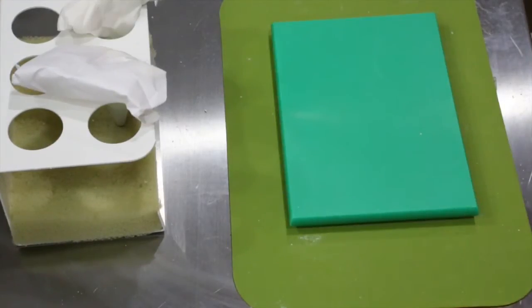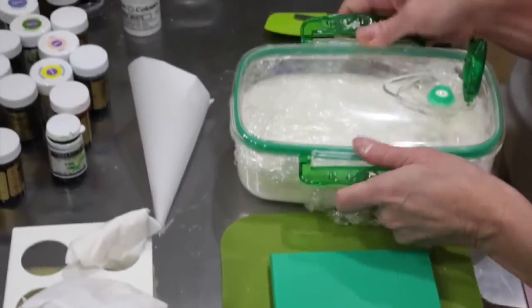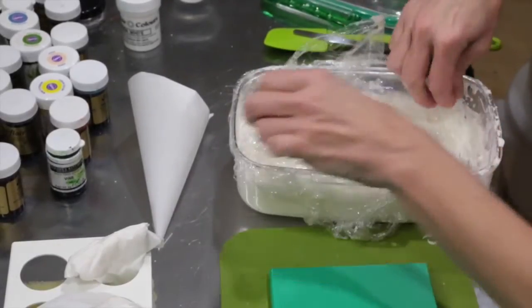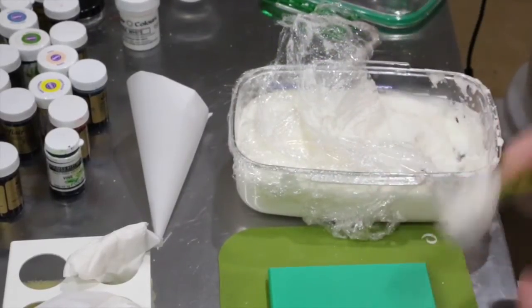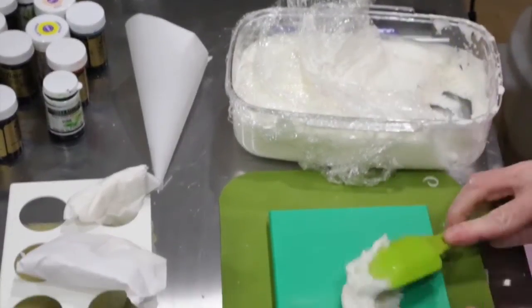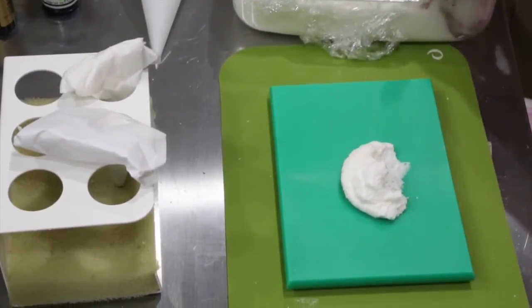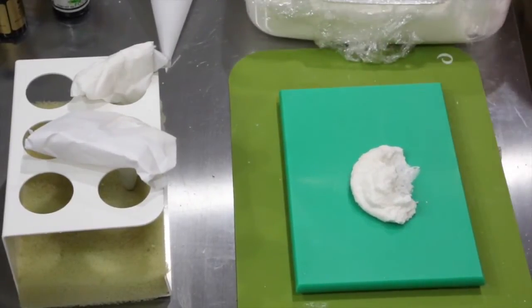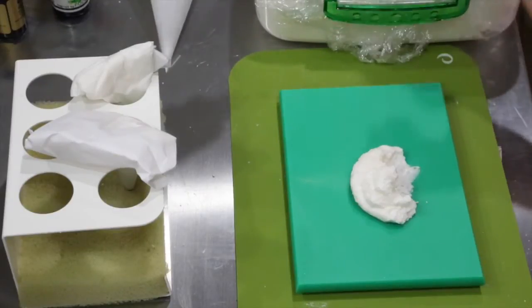Well, welcome back. So let's work with a little bit of royal icing. I have already created my royal icing, and I showed how in some earlier posts if you want to look at that and get the recipe. At the moment, I'm just going to show you a little bit of stiff consistency, and then I'm going to take it down to a line consistency, and from there I'll take it to your 15 second, which I use for top coating as well as bead consistency. And I will explain a 10-second consistency, which would be like a wet on wet.